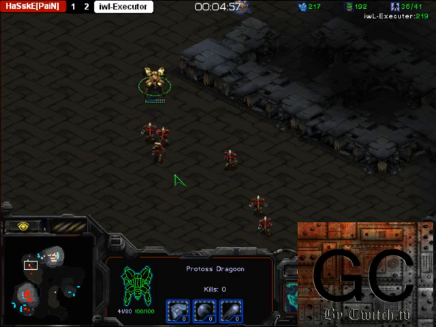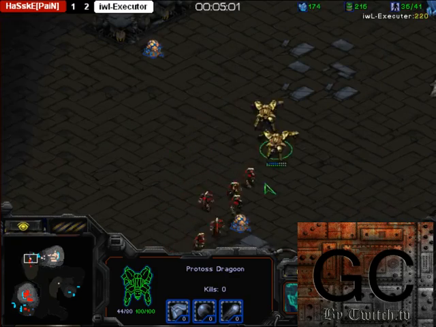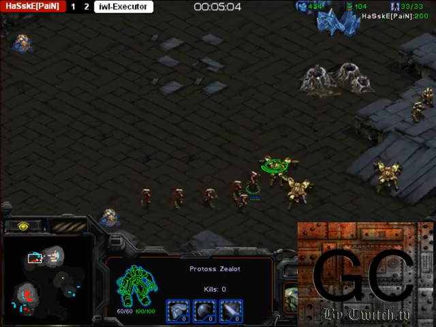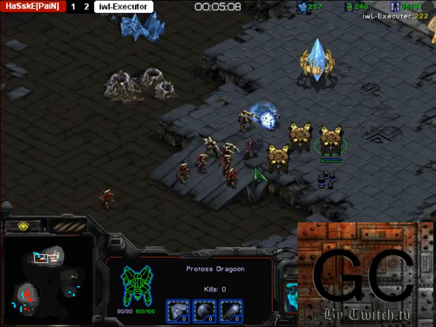Is he gonna get trapped? Oh, not quite. 2 goons versus 6 zealots. Husky can just attack with 2 zealots per goon. Oh, there are now more goons. Okay, and looks like he's gonna try to go up the ramp.